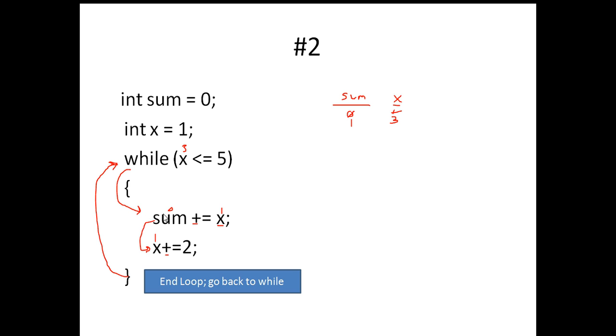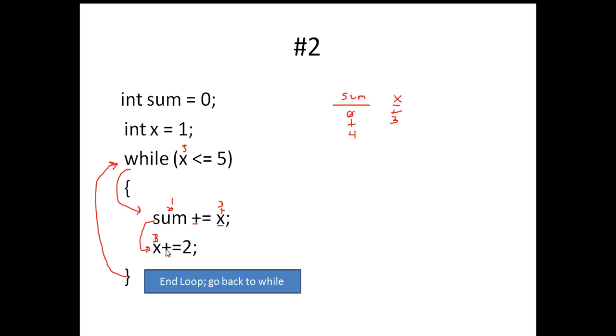So you jump into the loop, and now the sum, which is 1, is added to x, which is now 3. And so 1 plus 3 is 4, which is then assigned to sum. Go to the next line down, and x is now 3.